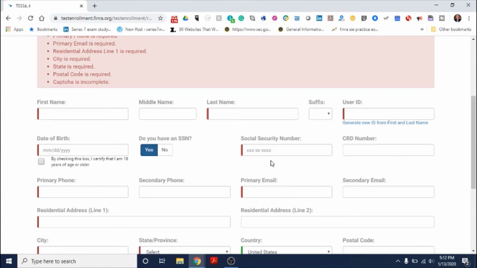Once you pay that fee, you will get a second email with your T as in Tommy number, your T number, and that is what you're going to use to go on the prometric.com site, which I think I'm going to do in the second half of this video, or a whole separate one. I'm not sure whether I'm going to drag it out and bore you. And then you go on there and do that. I think I'm going to try to figure that out and go from there.